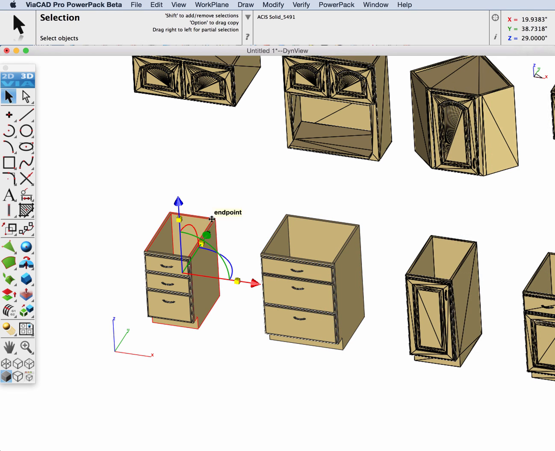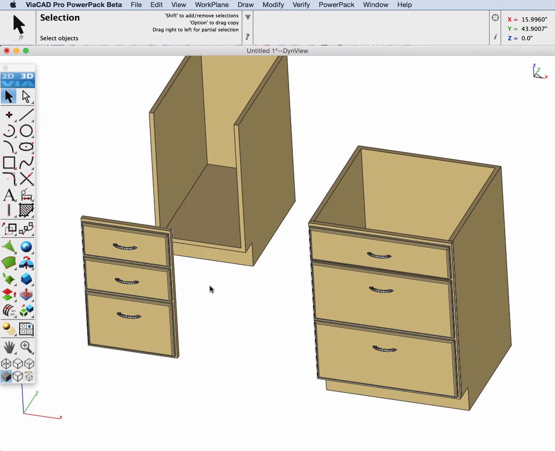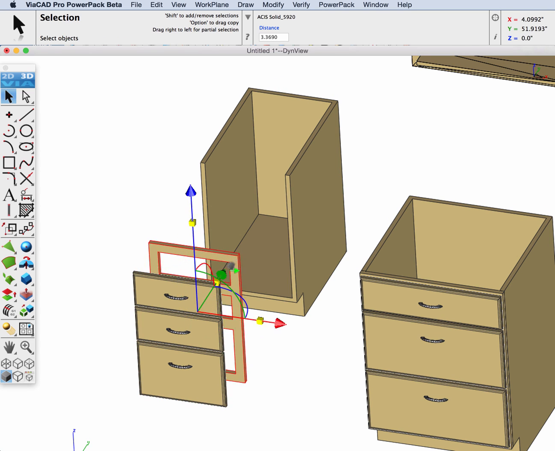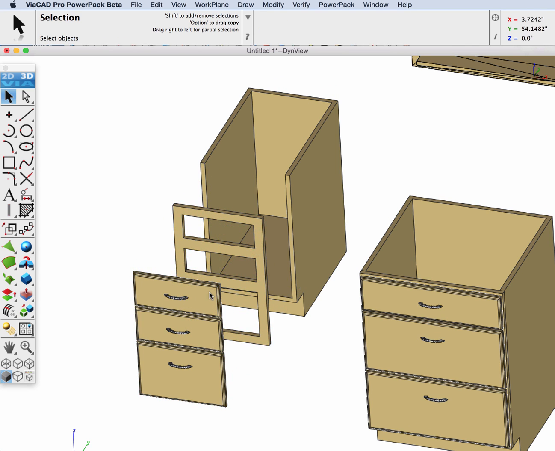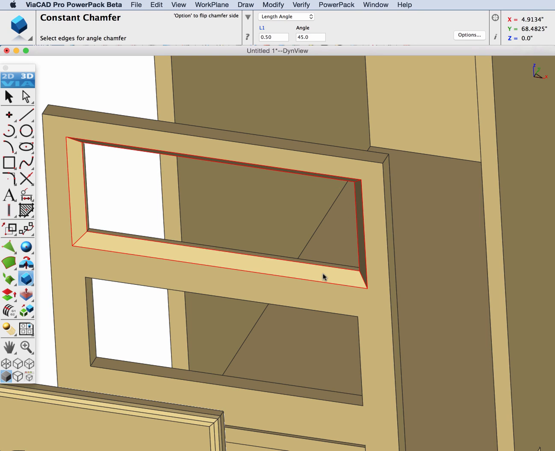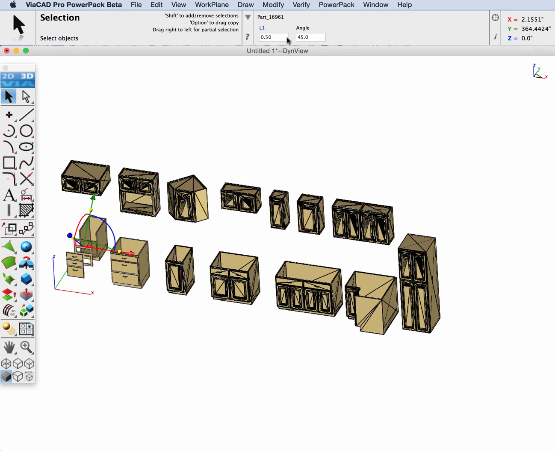Now let's go select some of the solids that were created and look at them a little bit further. And here you can see the cabinet base is now a nice well-formed solid, and we have where the drawers fit in a nice solid frame. In fact, if we zoom up and choose our chamfer tool, let's go ahead and confirm this is a nice watertight solid suitable for modeling operations by creating some chamfers on the edges.